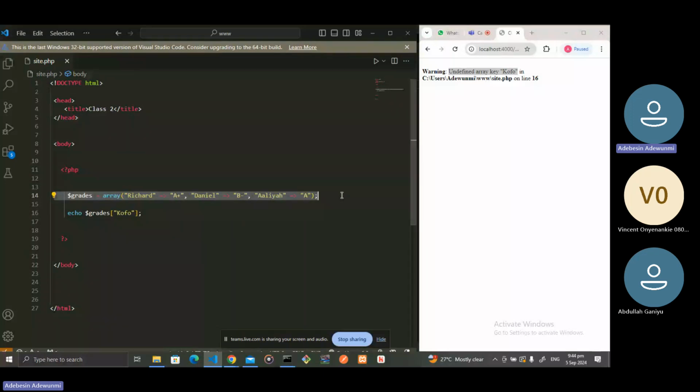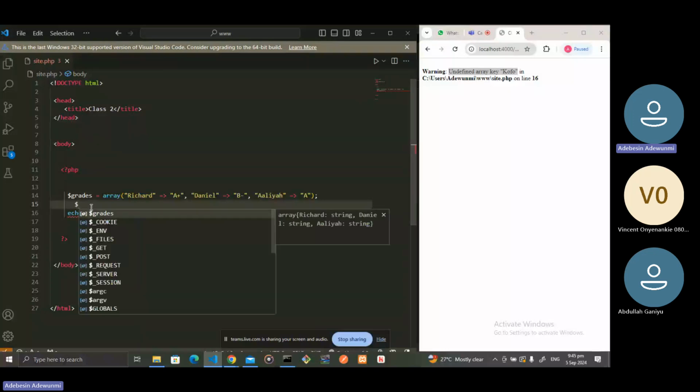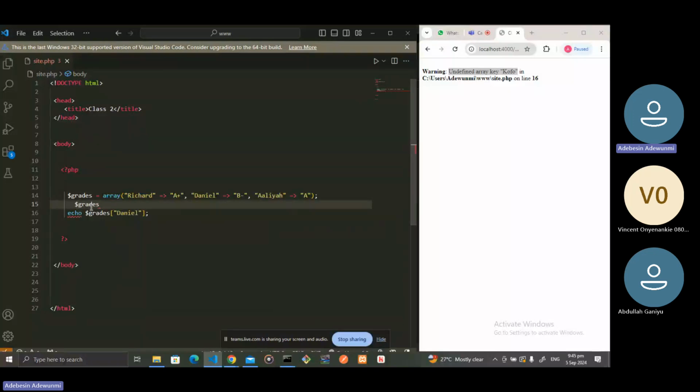So now, like we did for the other ones, we can also try to change the grade. Let's say Daniel had an error, so we change his grade. The same thing we did there: grades of who? Let me say grades of Daniel. Let's change it to a C now. If I come back here now, it's showing me Daniel as C. Now I didn't need to go into this place and check.